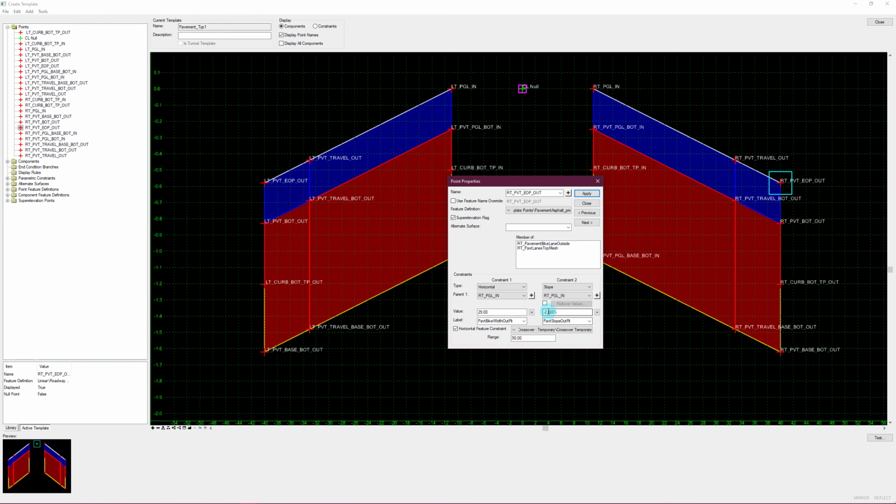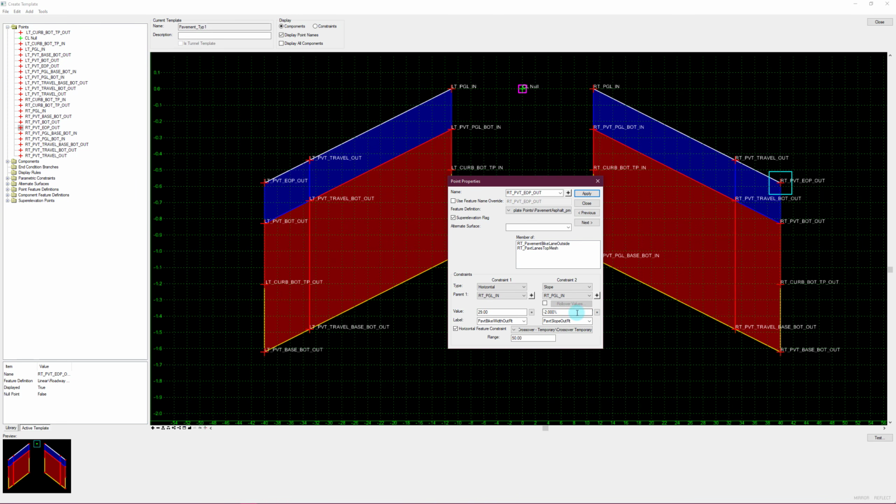Then all I need to do is go into my corridor and create a parametric constraint that changes the value of this slope from -2 to, let's say, +2. Like if you were coming around a bend that was to the left, this side would come up to super elevate 2%, which is what we have on the project down here that we're working on. So you would change that parametric constraint over the distance of the super elevation transition that you calculated.